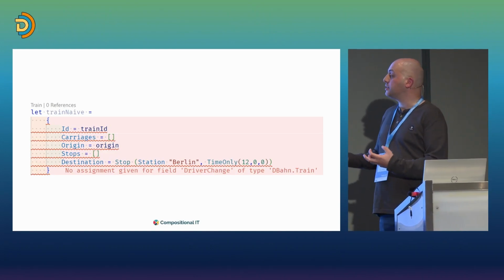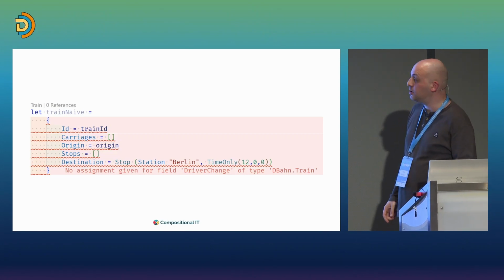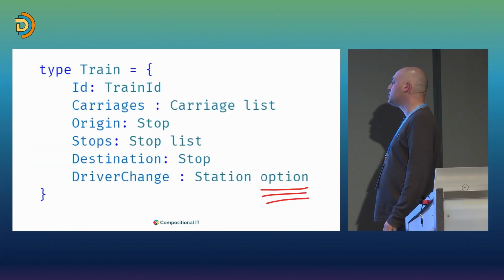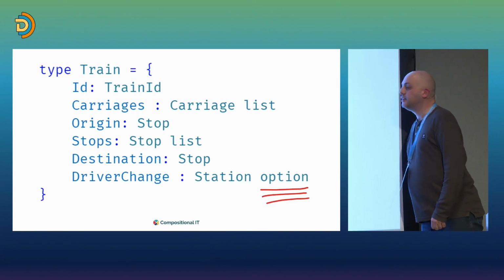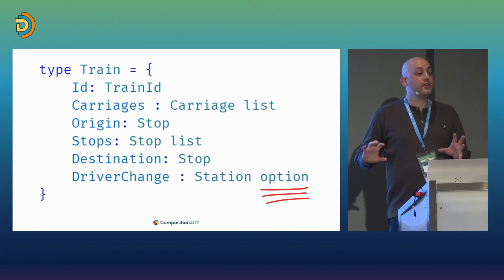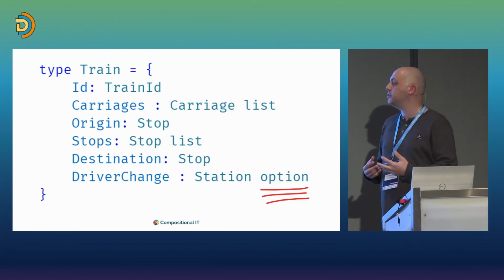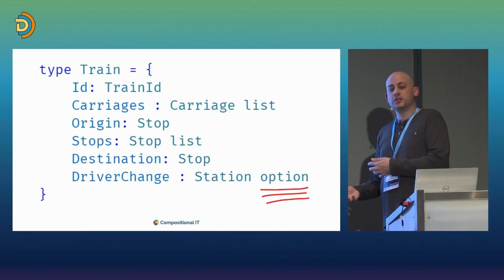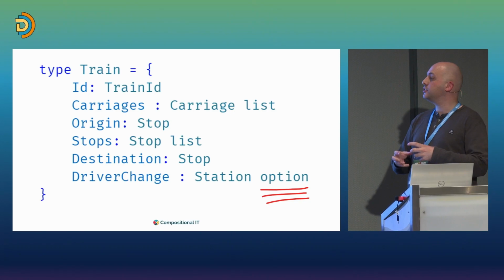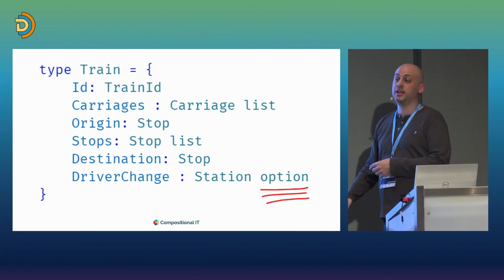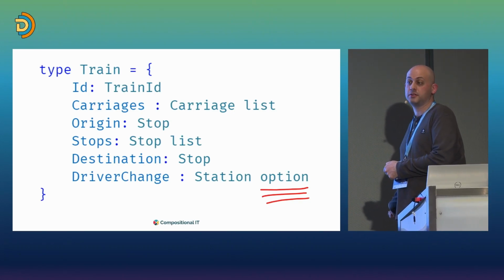So how do we model this kind of optionality? Well, pretty easy. F# has a thing called option. And you just put that at the end of the type, and now this field is what we call optional. So it's almost inverting what we might be used to, where everything is optional, and it becomes somewhat harder to make it mandatory. In F#, everything is mandatory unless you say otherwise.